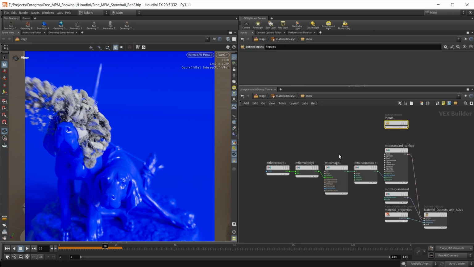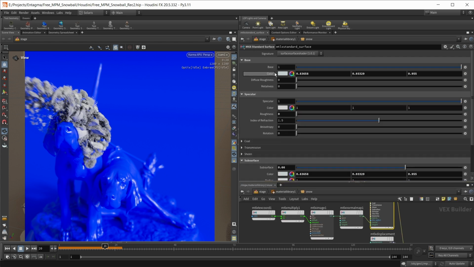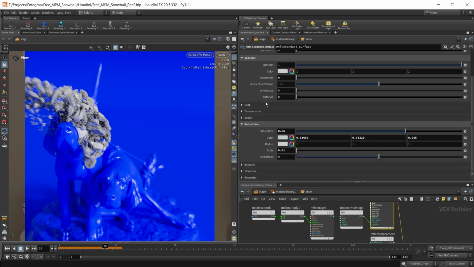Let's first of all take a look at our snow material. This basically mostly is a MaterialX standard surface. And on that standard surface, I have a base color set to a very light blue. Then I have set the roughness way down to a value of 0. And then to actually make this look like snow, the main thing that we want to play with is the subsurface scattering. So in here I just played with the subsurface ratio up here and the subsurface scale down here until I found something that did look like snow in the end. And then I also gave my subsurface color this light blue color, the same as my base.